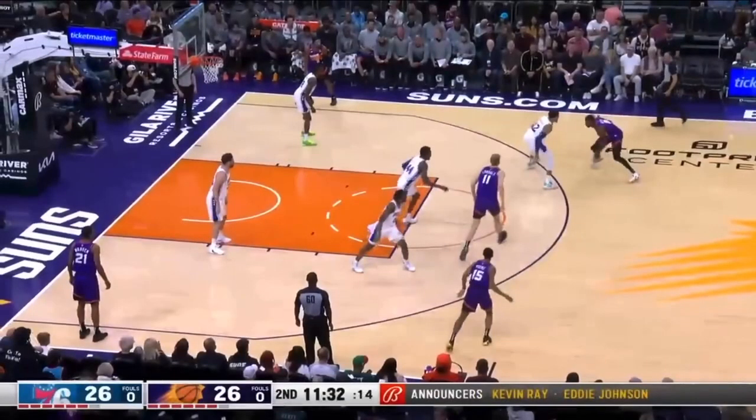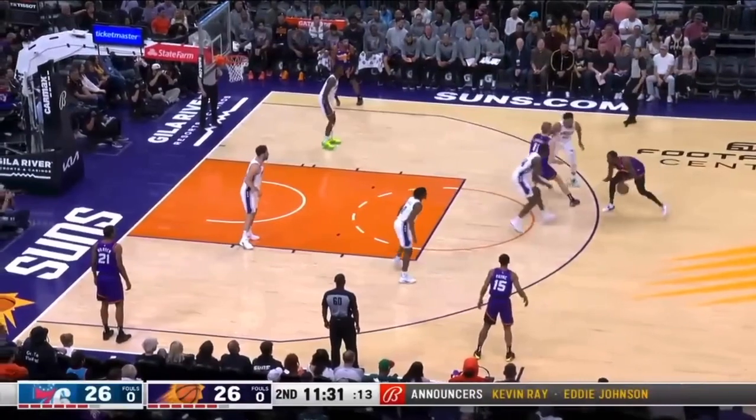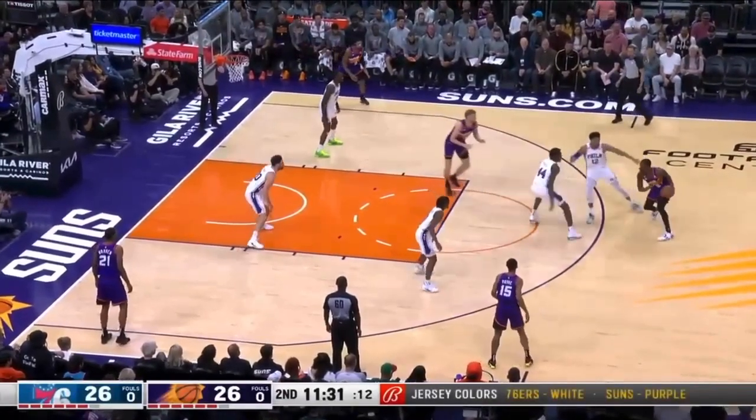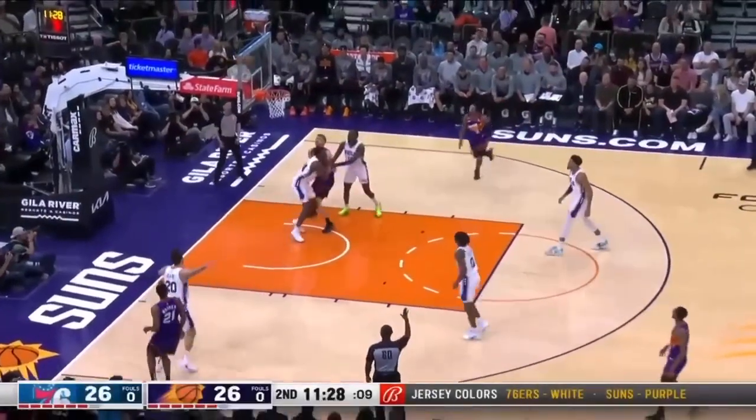If you're Georges Niang, your feet have to be set and you have to be in a defensive stance. So if you want to come in backside help here, you need to have your feet set. See, look at Niang here. He's kind of coming over here in backside help. Well, his feet aren't set. Look where his feet are going, inward. So as this pass goes to the corner, now you're not going to have time to get out.